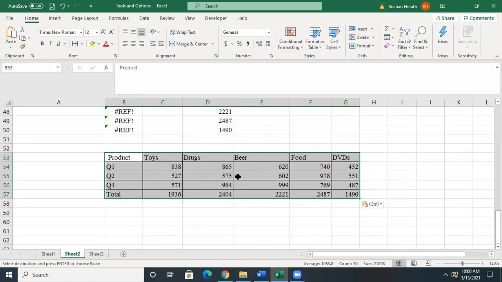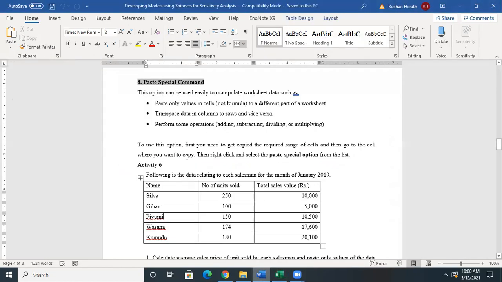But here, in no seconds, you can convert the data. So that is another capability. And not only that, you can even perform some operations. You can add certain values, subtract, divide, multiply. Likewise, you can do several things.